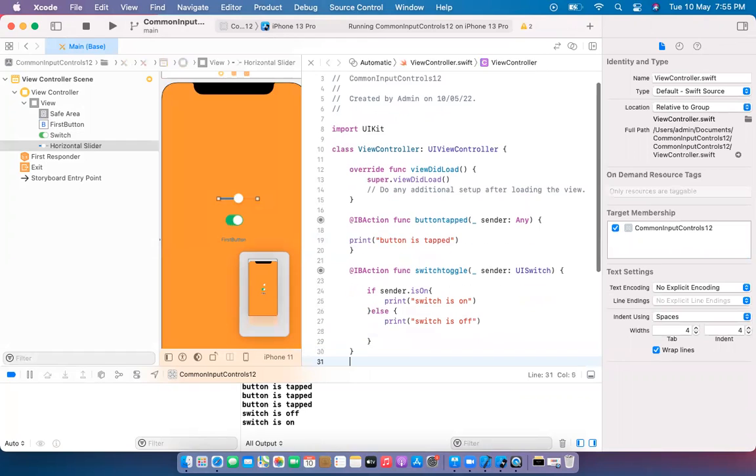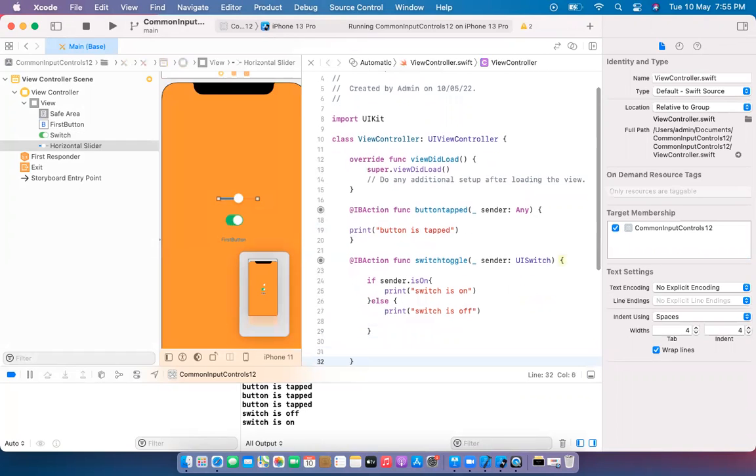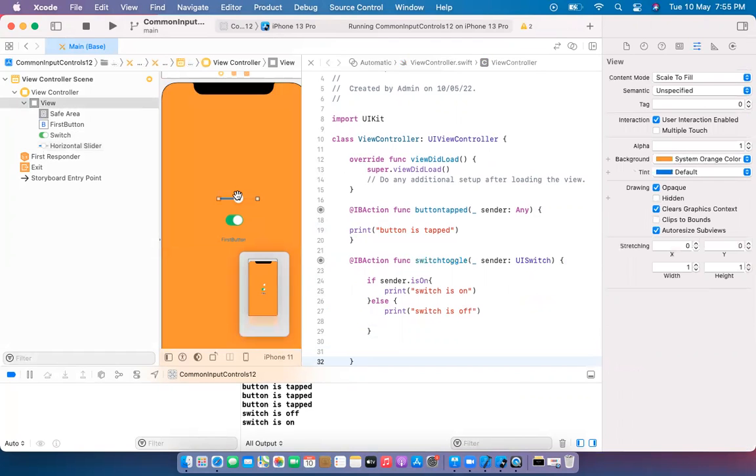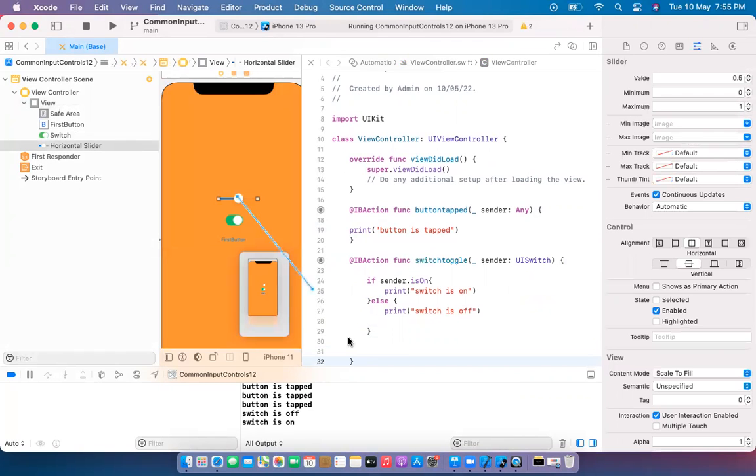So select this slider, press the control button and drag this towards here.